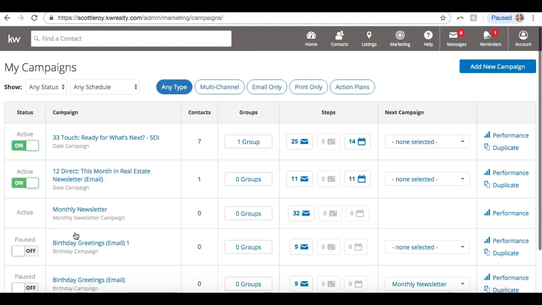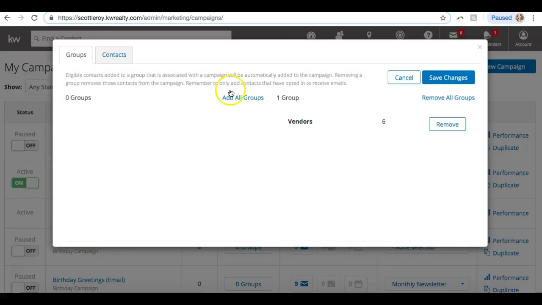This will bring me back over to the My Campaigns page, and we can see this new one up here is the one we set up. From this page, you can see more information about the campaign. You can choose to pause it by clicking this button here, which I'm going to do because I don't want to spam my coworkers. If you needed to make edits to this or delete the campaign, you can just click on the title and it'll bring you back in. If you wanted to add or remove people from the campaign, you can actually just click on the group button and it'll bring up this page.